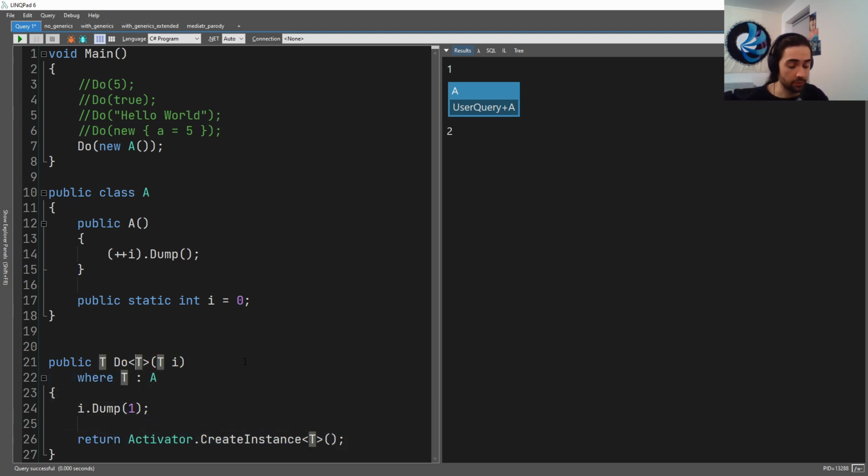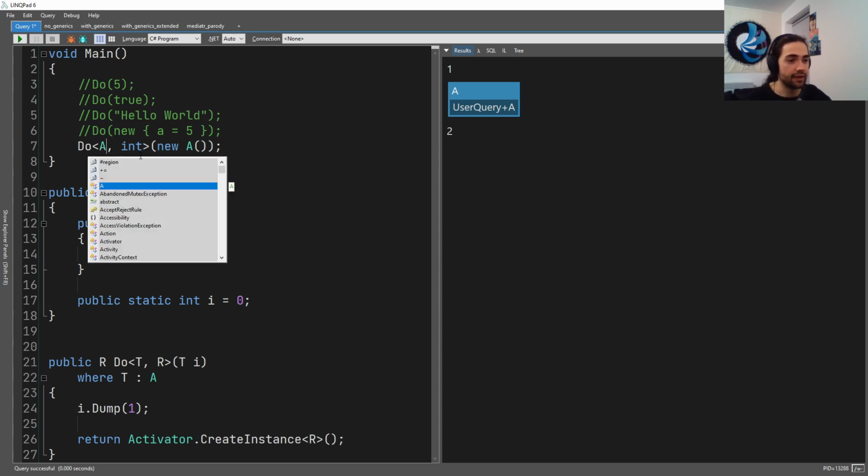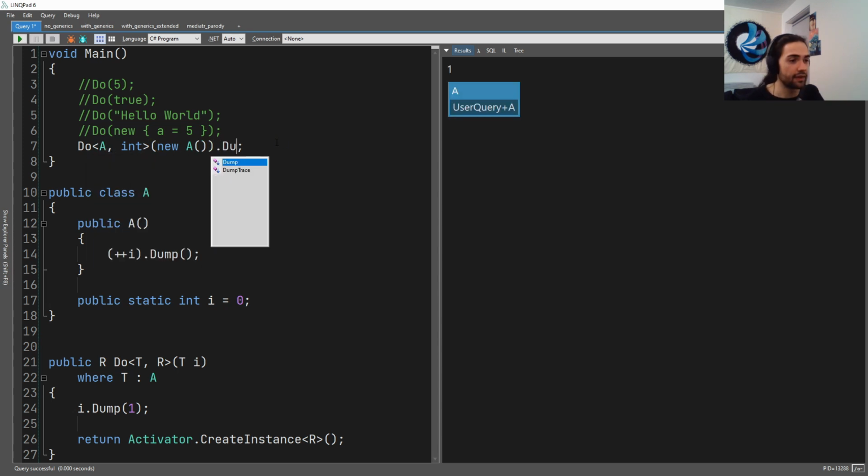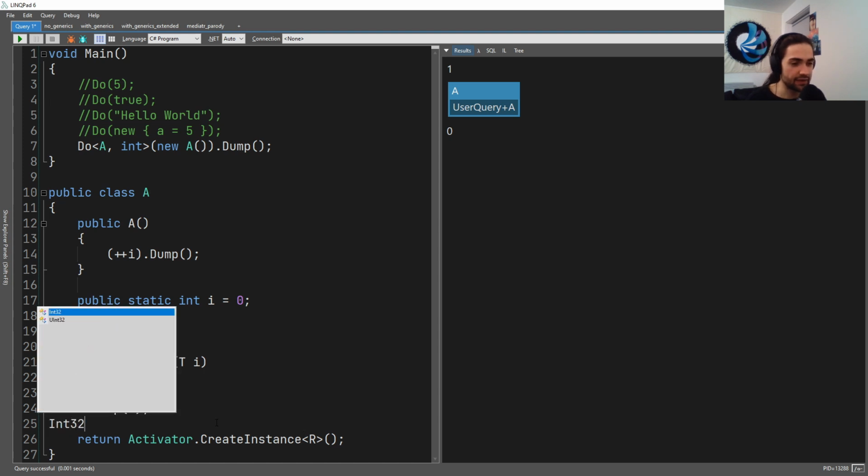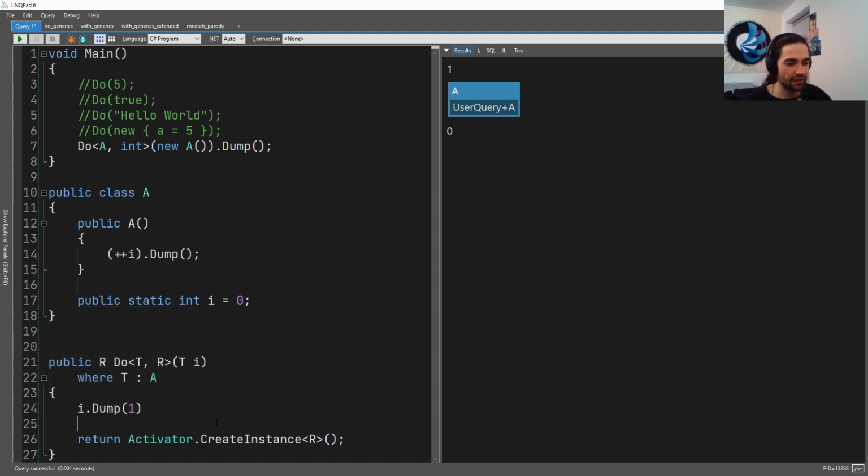So you specify a generic parameter. You can also specify an additional one, and this return type is really what you want, and this is what you're going to create, right? So you see there, the static type checking is helping me there. And let's say that I provide an integer and an integer, and that's gonna stop me. So let's go ahead and supply a here. And by the end of it, if we new up an integer, I guess that's going to be 0 as well, right? But that's going to give us the Int32 type, I think, under the covers.